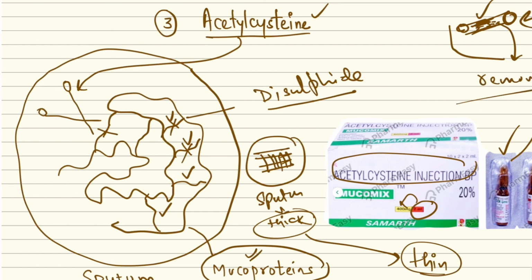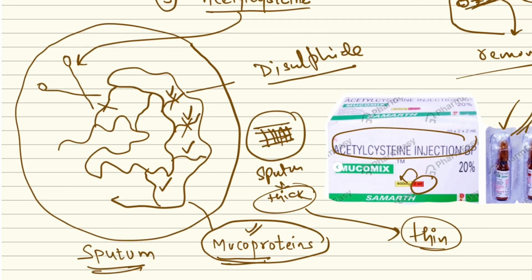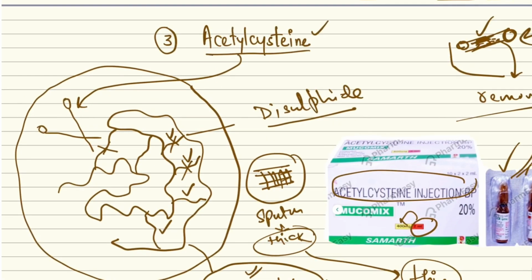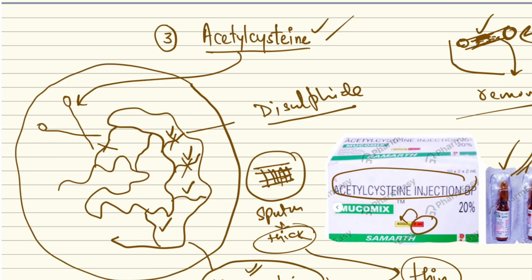It can also be nebulized in those patients who have a sticky chest and chest congestion, where a lot of sputum has collected, because the sputum becomes thick and is difficult to remove. For that, we give acetylcysteine nebulization, or we can directly insert these ampules into the tracheostomy tube for removing the thick sputum. And since acetylcysteine breaks the mucus, it can cause peptic ulcer disease.